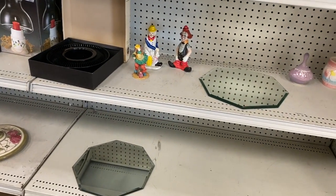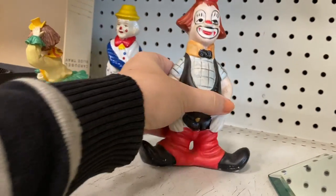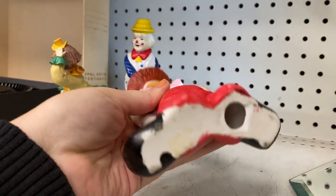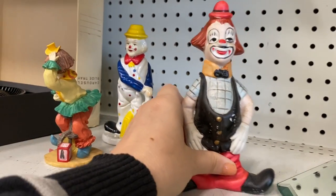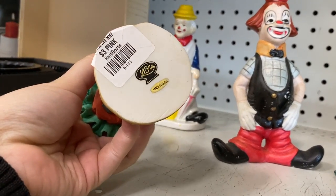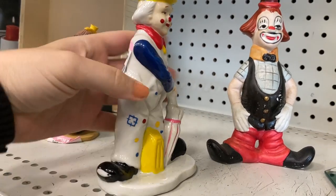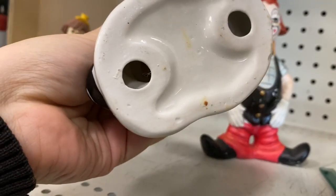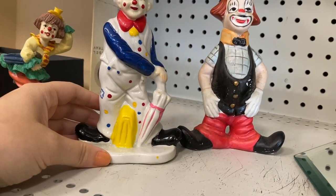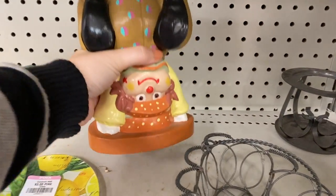And my smile did not end there. There were even more clowns throughout the shelf. So I went ahead and checked them out. This one was really cool. Nice little hobo clown. He was cold painted, so he had a little bit of wear, but nothing too major. This one, I believe her umbrella was snapped off, so I didn't pay much mind to her. I've seen similar ones of these before. They're nice porcelain, and they have the primary colors to them, so I've picked up some of those before as well. I love them. This one was fun, too.